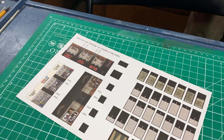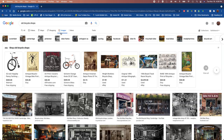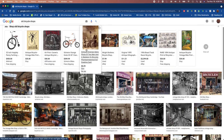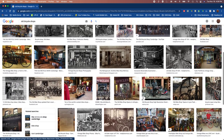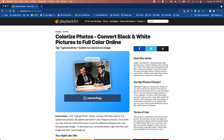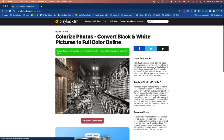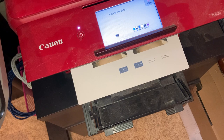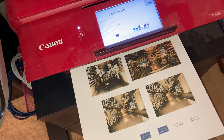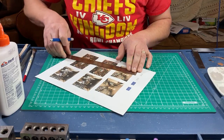I didn't really like the interior views included in the kit. They don't really match the period that I'm modeling. I found some images on the internet and passed a couple of them through an online coloring service. After resizing them, I printed them up along with a couple of signs to place above the doors of the paint shop and the bike shop.